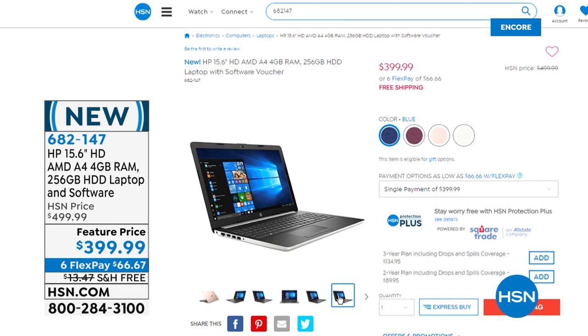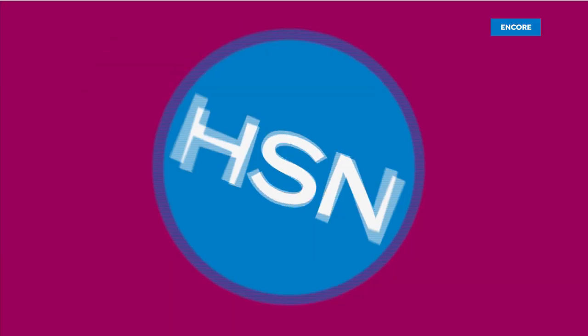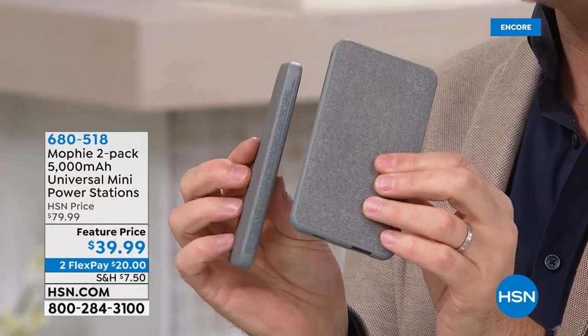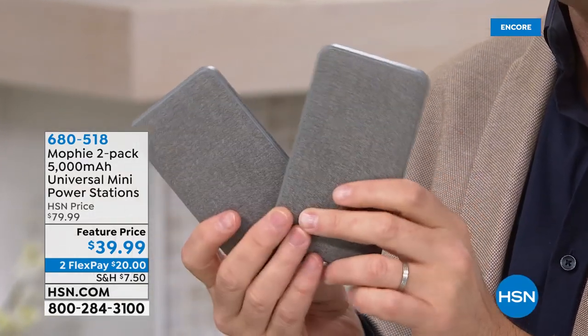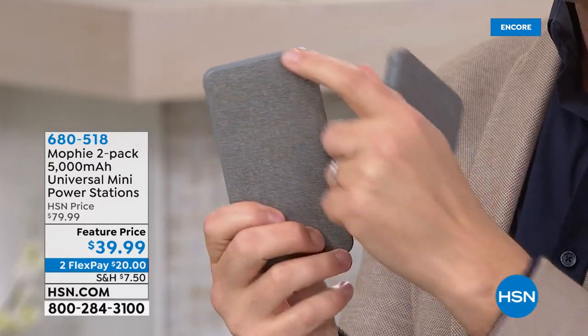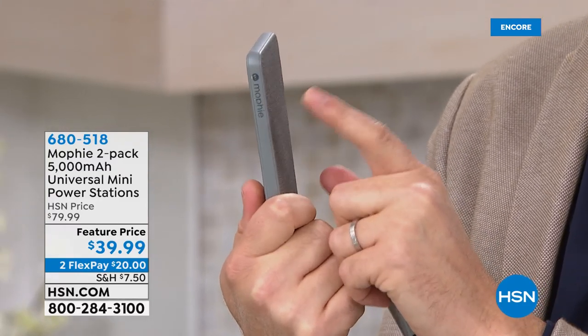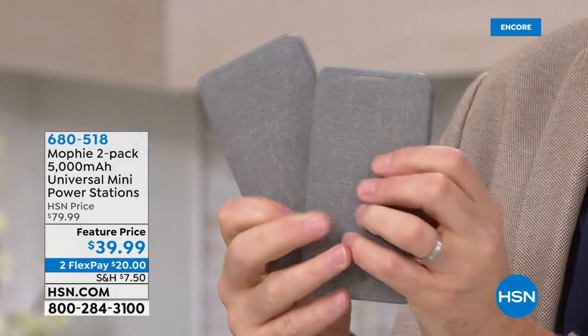We want to do a quick five-minute special. If you've watched me for a long time, you'll know I'm a big believer in power banks. If your phone dies on you and you need to make a phone call or send a text message in an emergency situation — for the past five, six, seven years we have offered great power banks, some at 1,000 to 2,000 milliamps. We're doing a special that only you will see — this is the world leader Mophie. Same company behind iFrogs. This is a fabric exterior, not plastic, and there are only 700 to go around at 50% off the price. You get two of them.